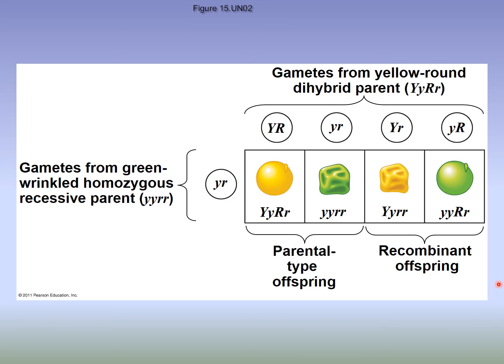So remember Mendel's peas, he saw that 9 to 3 to 3 to 1 ratio when they independently assorted during that dihybrid cross. So you saw different combinations of the parents. Remember, the parental were homozygous for yellow and round and homozygous for green wrinkled, but then they produced different combinations like yellow wrinkled and green round, right? So this signifies that the genes are either on separate chromosomes or far apart enough on the chromosome that they segregate independently, because crossing over would occur on the chromosomes if they were on the same one.